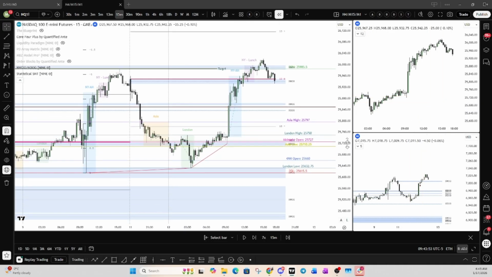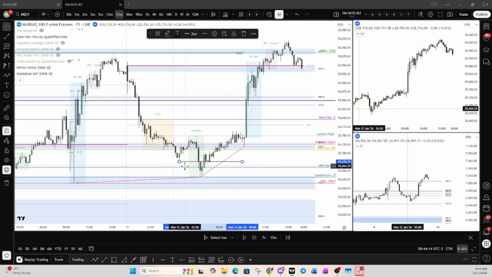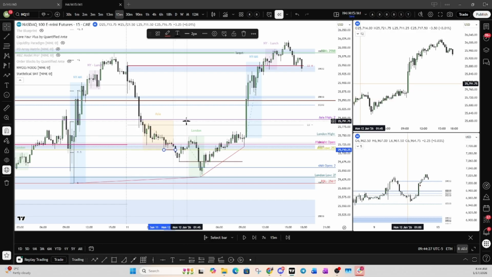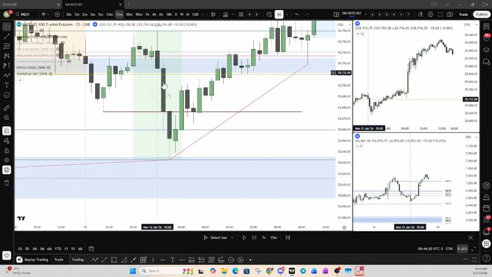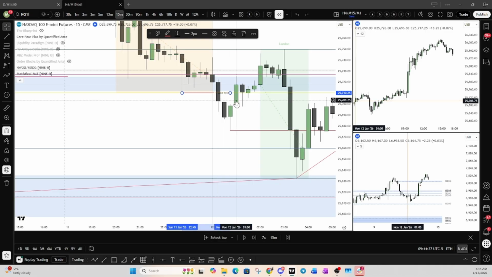And when we're talking about being patient, it doesn't matter what time frame you're on. It doesn't matter what time of the day you're on. It does matter what time of the day, but you have in the London session this fair value gap that forms through this low, right? And so you can see that price comes up, bangs off it and goes higher. When this low got swept or passed through, it did create kind of the same thing. I know it's really small, it did create this fair value gap through it. Sorry, this one here. But I don't care about that because it's outside of the kill zones, the ideal zones to trade in.